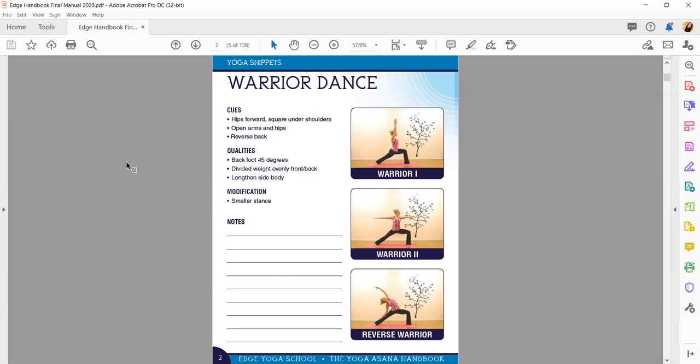So let's head over to the other side of our mat now and take that warrior one on the left-hand side of the body. Allow that back foot to come into a 45-degree angle. Now, some say that the front heel can come into alignment with the instep of the back foot, and that can happen. But depending on the width of your bony structure, that may or may not be right for you. So feel free to switch it up by all means.